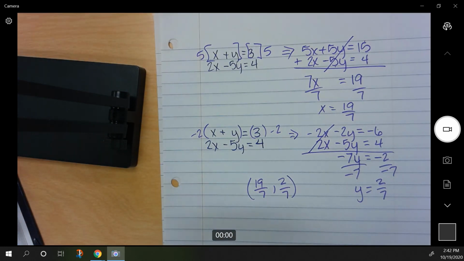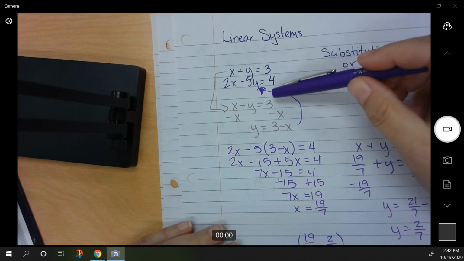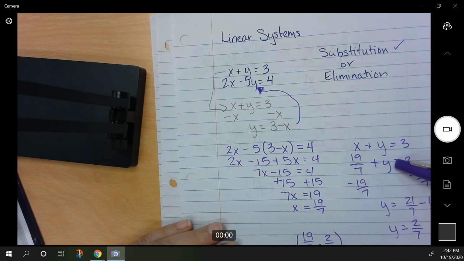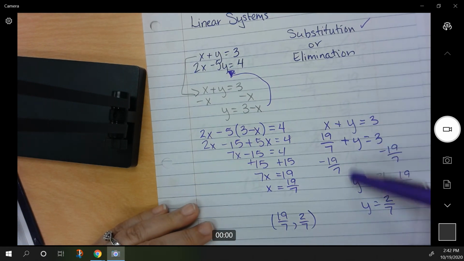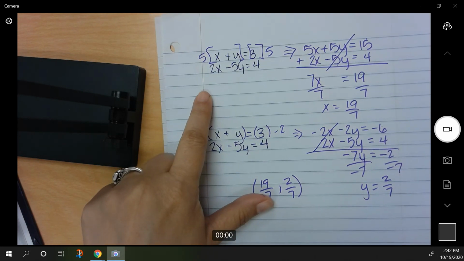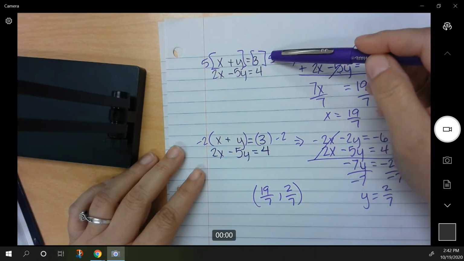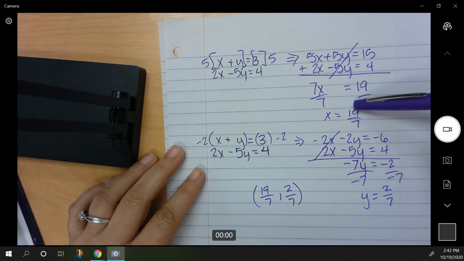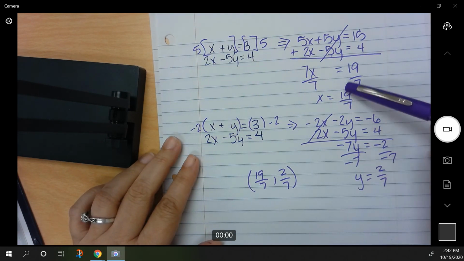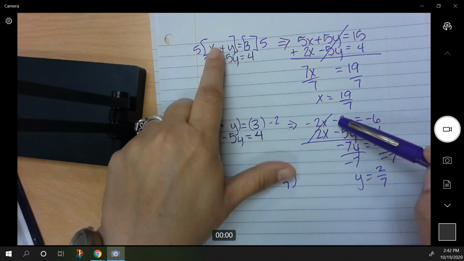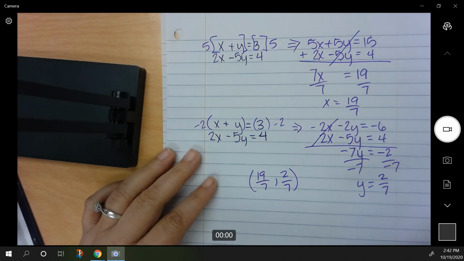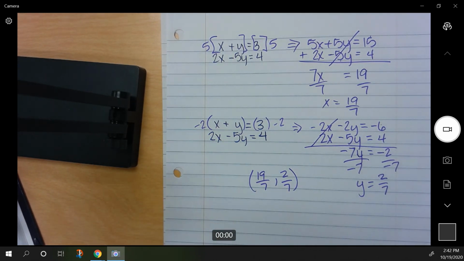So again, the first way is called substitution, where you solve for one of the variables and then substitute into the second equation, and then substitute your answer into the original first equation to get the y. The second is called elimination, where we basically change one or both of the equations so that we can add down and eliminate a variable, then solve for the other one. And then we can repeat that, or I could have taken that 19 over 7 and put it back into the original equation and solved just like I did in step 2 on the original. I just like to show it in multiple ways. Okay? That is all of the notes for 3-1.